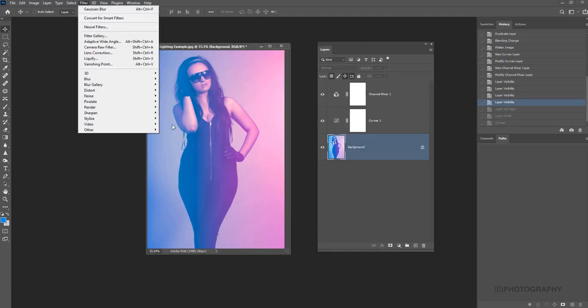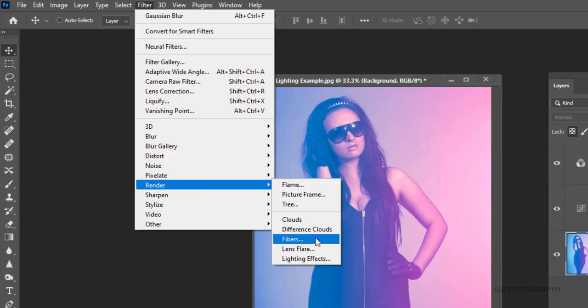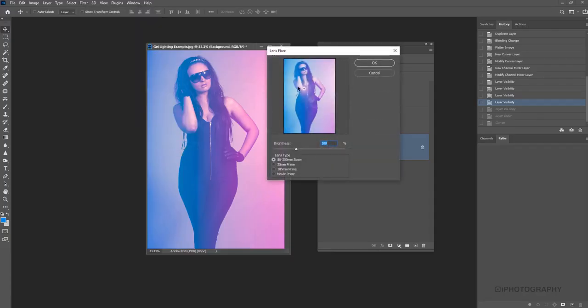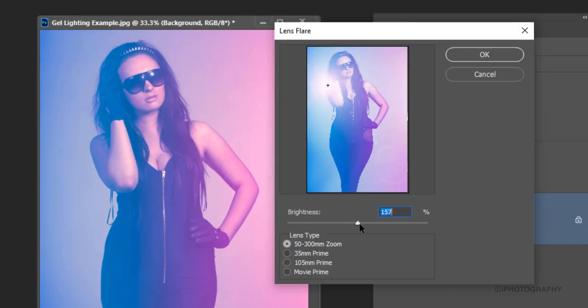We can also add a lighting flare into the background. So if we go down to filter, render, and lens flare, we then get a little preview screen here of Photoshop's lens flare, and we can adjust the brightness of it, just position it as to where the light may have been coming from. We can actually see in our subject's eye we've been using a ring flash here. So if we position the light as if it's falling onto her face, you can change the different style of flare that we're going to get.